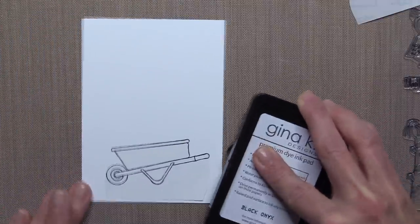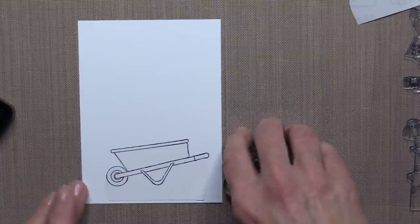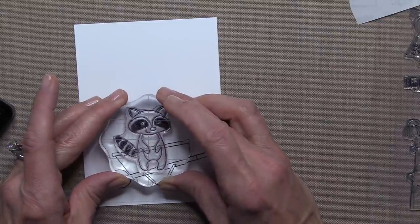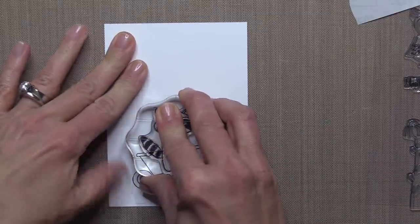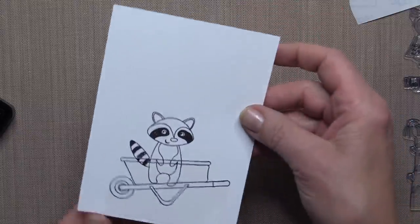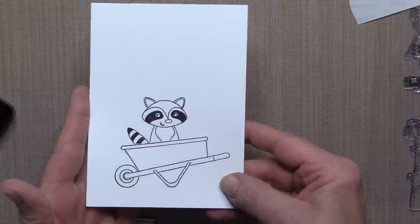Then I'm going to ink up the image of the little raccoon, and I'm going to stamp him right on top of that Masking Magic masking paper. And it doesn't matter that you can see his whole body here. So I have stamped him. And now the next thing that I'm going to do is peel that Masking Magic off. And now the little raccoon will appear as though he is sitting inside of the wheelbarrow.